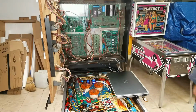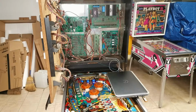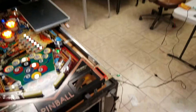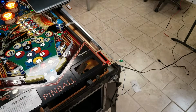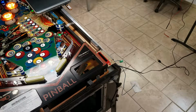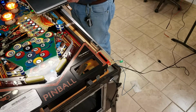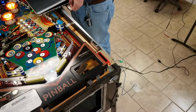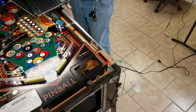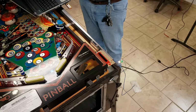So I'm going to quickly plug this in. And if you look, the bulb is turned off. That's amazing. So now I'm going to modify the code so it turns it on all the time. And I'm assuming, oh look, I got the regular code back in, so the lights are flashing and stuff again. Okay, so I'm uploading the code already, and that code should turn that light on. Look at that.